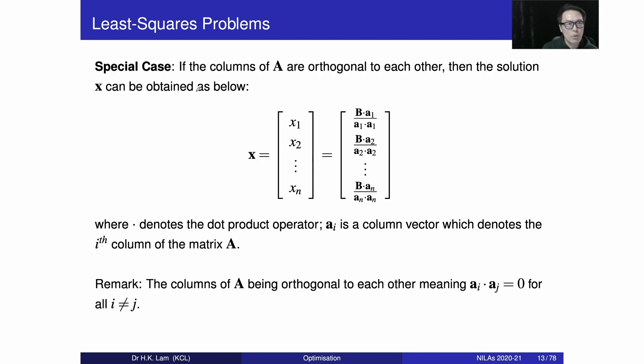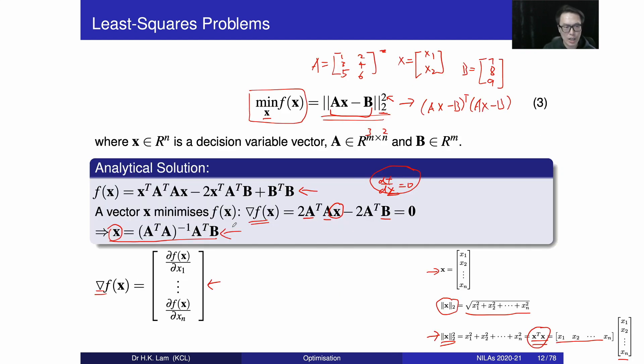And now, we are going to consider a special case. That means, if we are going to have the matrix A, we have many columns. So we have column A1, column A2, up to column AN. So if all these columns A, they are orthogonal to each other, for example A1 dot A2, this dot is the dot product, equals 0. For all combinations, A1 dot A3, find out all the combinations of these columns, they all equal to 0. And then we can just simply calculate the solution in this way, rather than using the pseudo inverse solution like this in the previous slide.